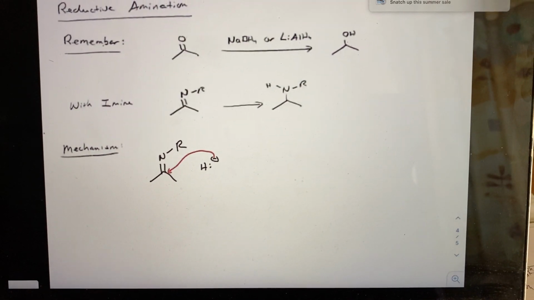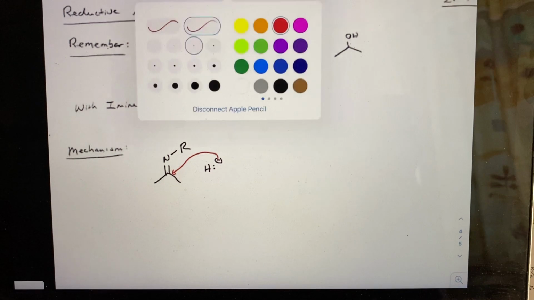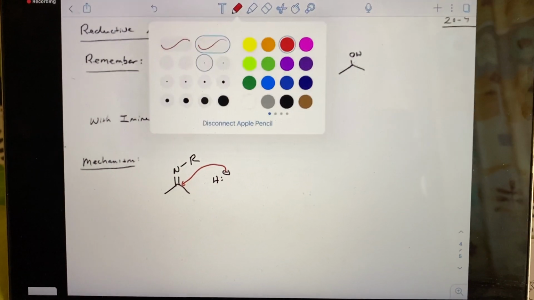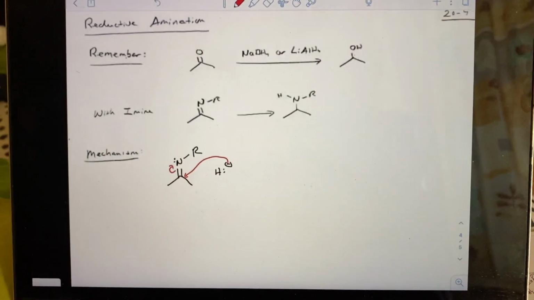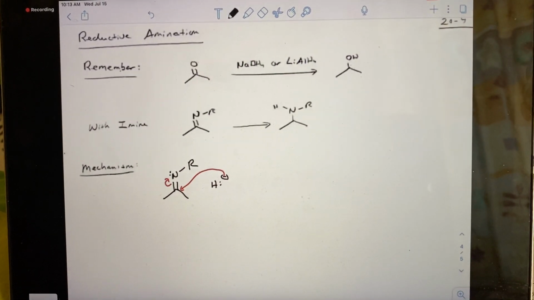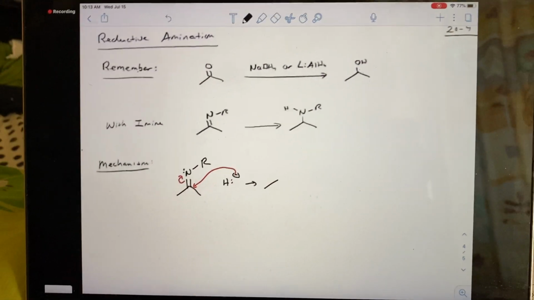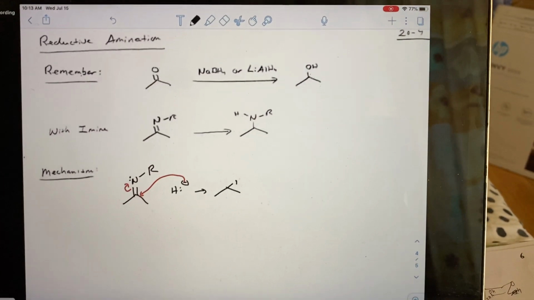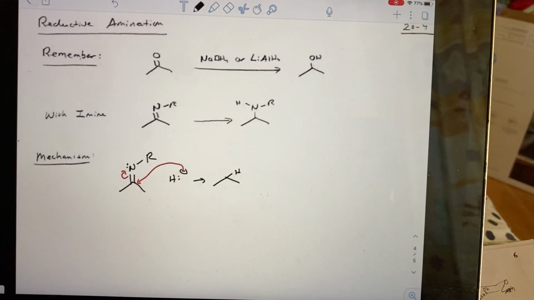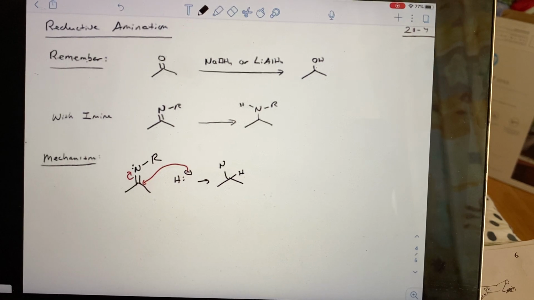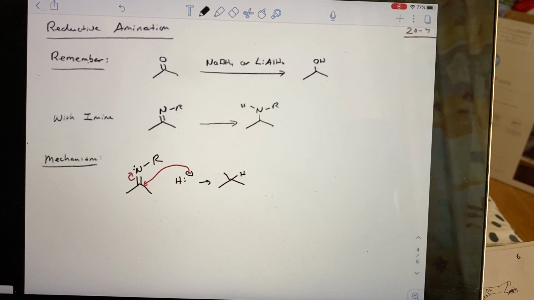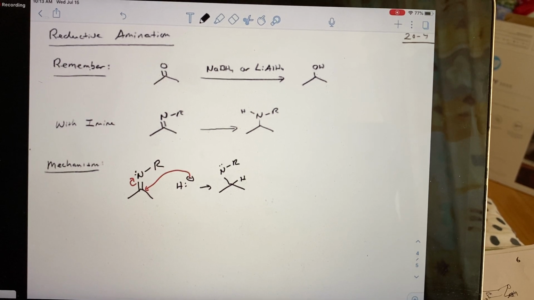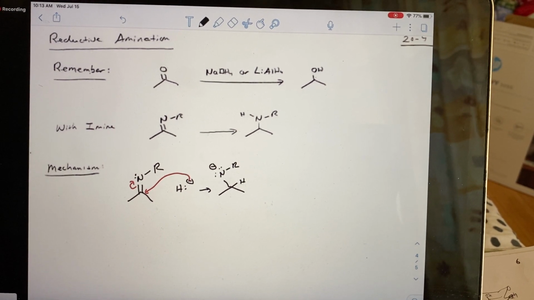So this could attack the imine. Let's put the first lone pair of electrons up here. So now we've added the hydrogen through hydride. And then simply protonate.